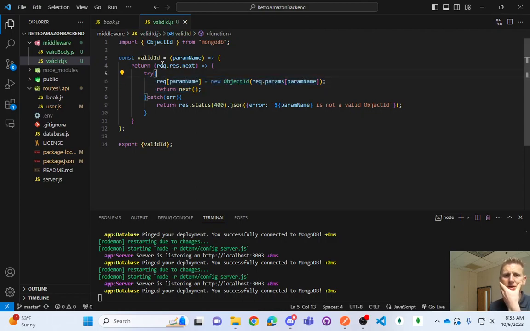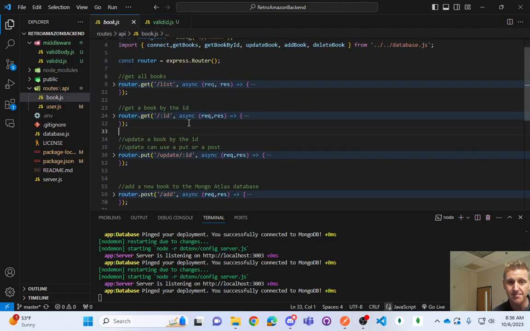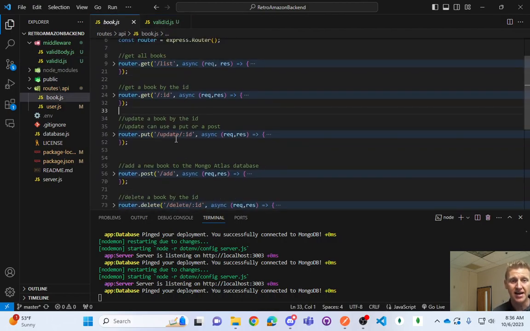Okay, so this is validID. In the case it doesn't work, we end our function call early and we send a response to the client. So because we have access to the req object, we can add properties to the req object. Or the other thing that the middleware function can do is send a response back early. Right? So we can send a response back to the client, and so it kind of ends early.